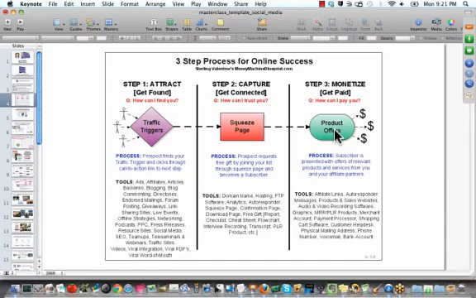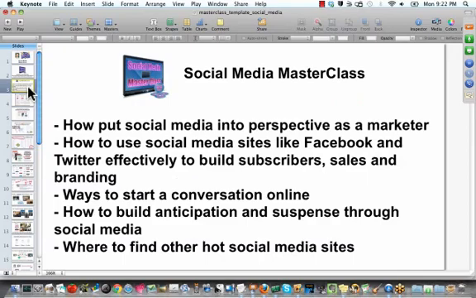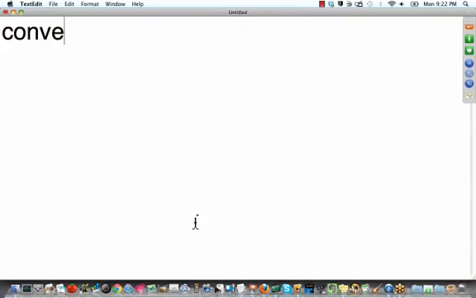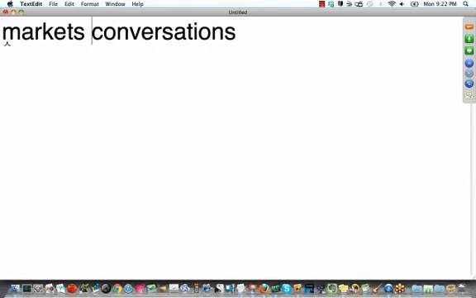So we're going to focus on just a couple of basic things to do to make this really, really work for you. But before we can set things up, we have to understand the context. So as a marketer, what does social media allow you to do? Well, let me tell you what. Markets are about conversations, right? In fact, it's been said that any market is just a series of conversations.